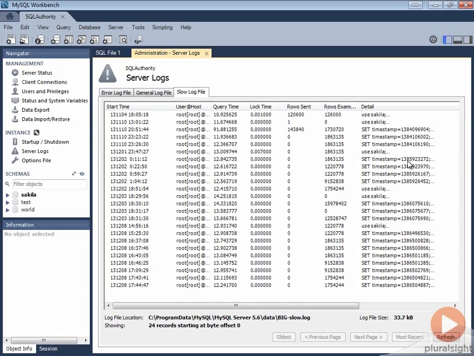A good DBA always keeps an eye on all the log files and sees if there is anything alarming. If your queries are running slow, or if you notice any error, the DBA should work on that immediately. If you see any error once or a query which is running slow, the DBA should proactively inform the developer and make sure that the error does not happen next time.